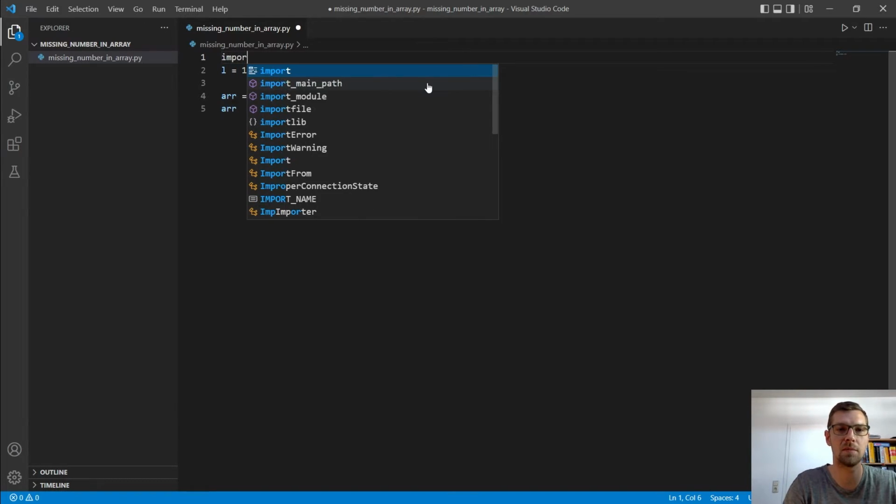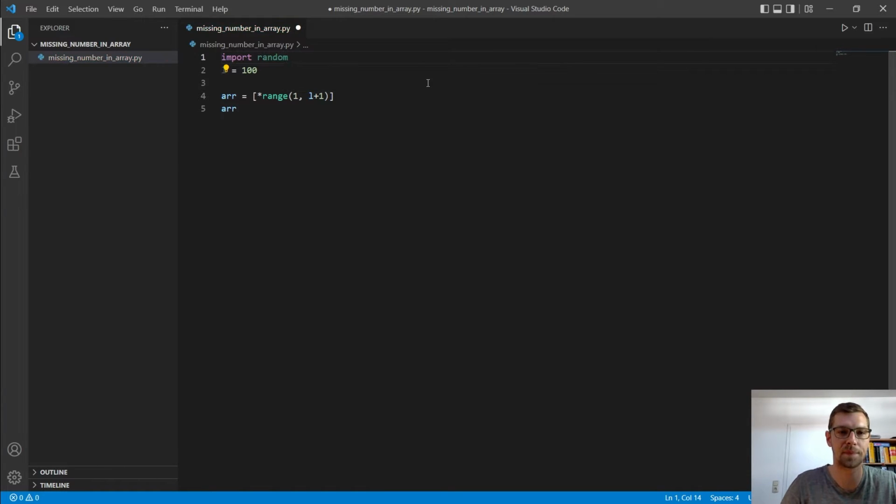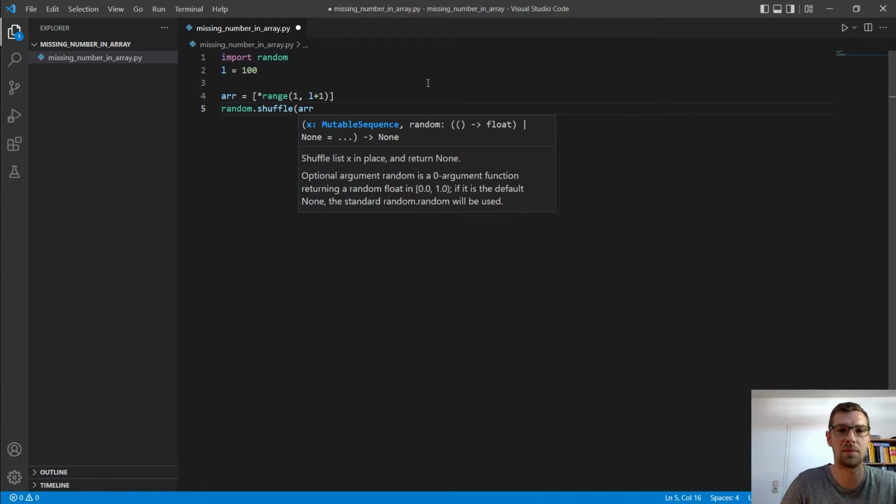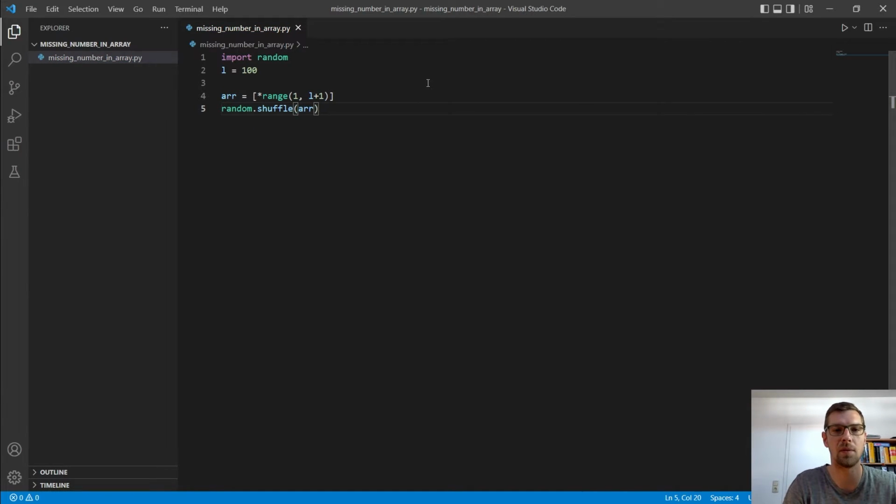So we say import random, and then we say random.shuffle, and we do that on our array. The next thing I want is a number that we delete from our array. So let's comment that quickly: generate and shuffle the array.